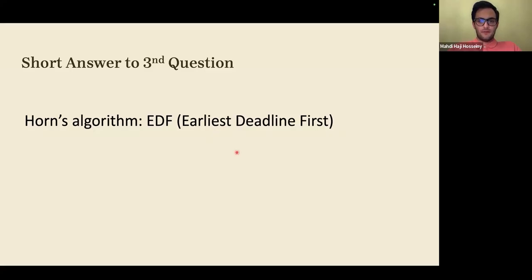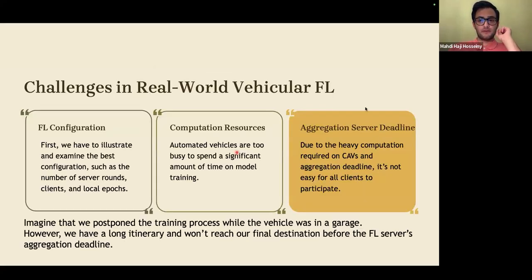So the first answer is EDF scheduling, but the third challenge in our real world is a really hard one, and it will break the latest solution. For example, imagine we postpone the training process while the vehicle is in a garage. However, we have a long itinerary, and we won't reach our final destination before the FL server aggregation deadline. So this is not a good one, because the number of clients is important to us, so we want all clients to participate in our training process.